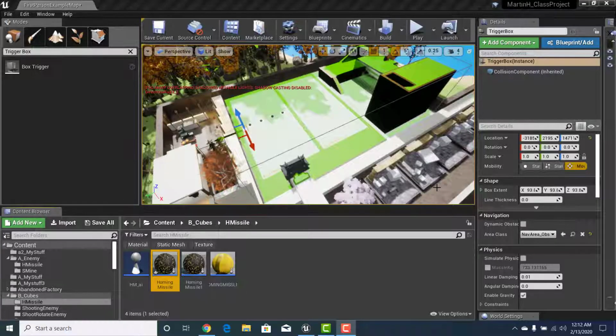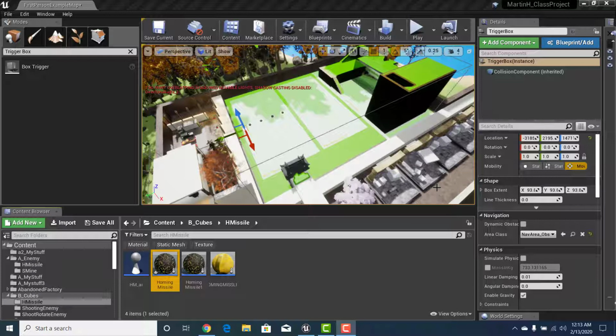Hello, my name is Martin, and today we're going to be talking about using a nav mesh in a small area, in a small arena. If we're doing outside environments where you have a vast environment and the enemies could be in many different places, you don't want to use this technique.